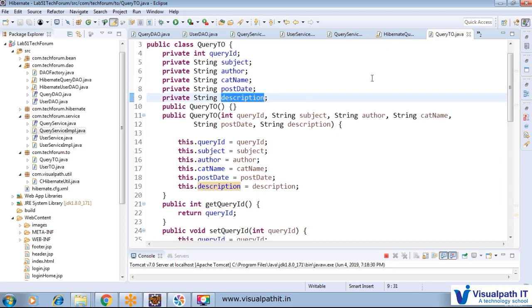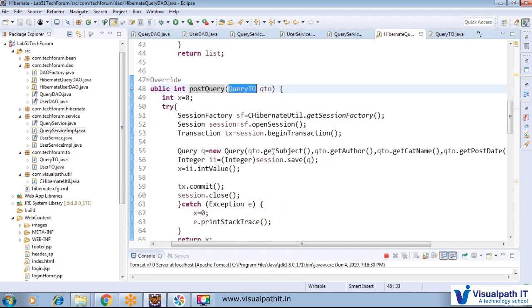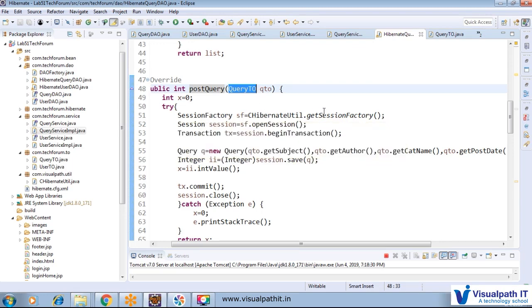So here we will pass this complete query to the transfer object. After that we start the same thing. The session factory will get from HibernateUtil.getSessionFactory, session is sf.openSession, after that session.beginTransaction, and here we have a Query q equal to new Query, and we are passing that particular object here directly.